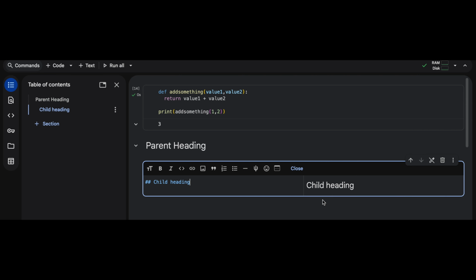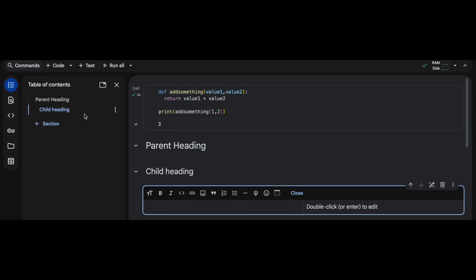As you can see, it's indented here. The child heading is directly under the parent heading, and this is for getting all the information properly set up when you're doing headings and subheadings. It's all just for lining up your information and keeping everything nice and neat within Google Colab.